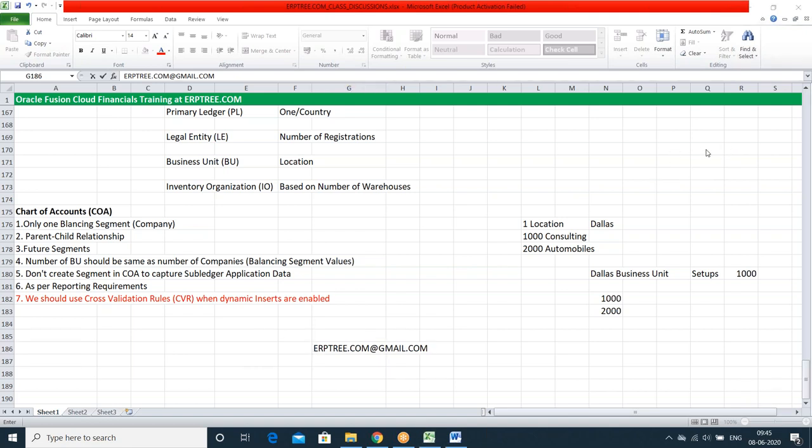Okay. Any other questions from anyone, please? One question. You mentioned that we can create the reports based on each business unit. I'm talking about the GL financial statements like trial balance, P&L. So at what level? One second. The business unit data only will come to GL to prepare the reports. That is the first point. If you have 10 business units, for each business unit we will take one value. Those 10 only will come to GL in the general ledger application. You can prepare the reports based on those values.